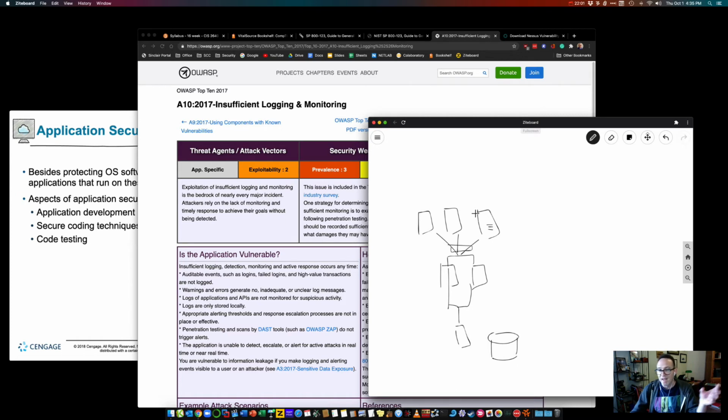Maybe we think we got hacked. Well, get rid of the instance. Just get rid of it. We'll fire up a new one. Those logs are gone. So logs are generated on all levels here. And it's very common to have something called a logging server, which has a copy of the logs written to. And the idea is if someone does intrude and they remove themselves from the logs, that is not removed here.